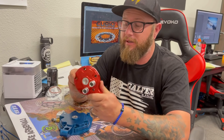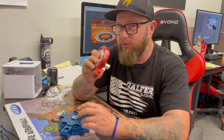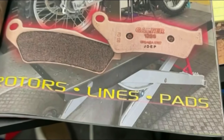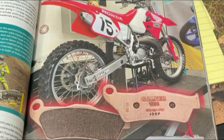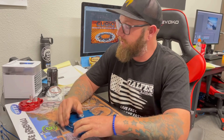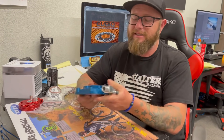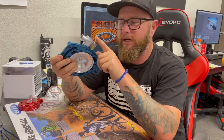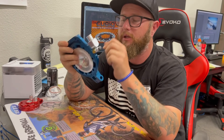He didn't even tell me this thing was coming, and I'm stoked because that CR125 was just in a magazine — well, an ad anyway. That thing's gonna get a full rebuild and then put into our showroom here at Gallifor along with the Yamasaki. But this — why is this so cool? Well, you've got your decompressor, which you really need on 500s — helps a lot.